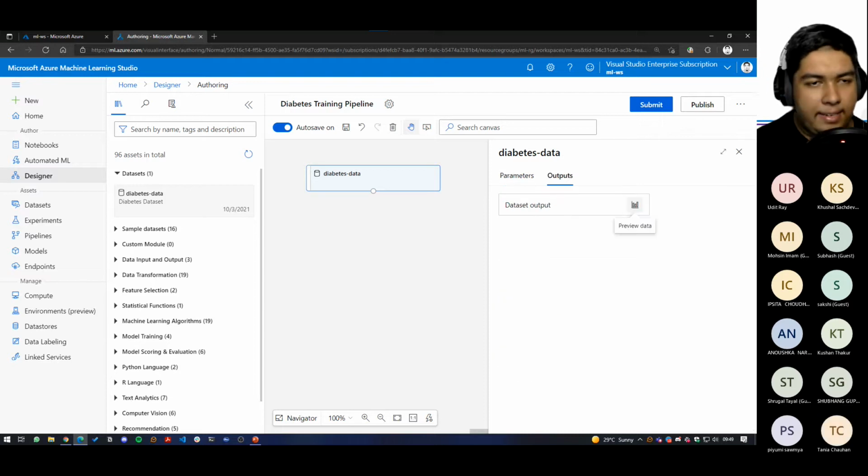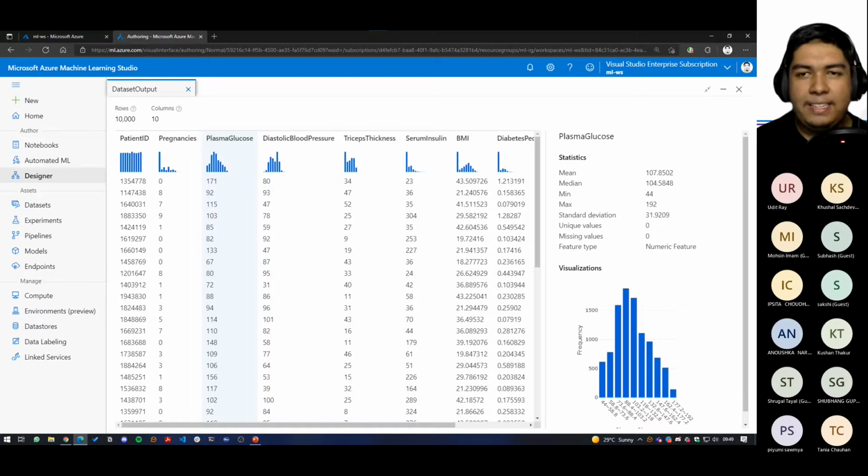And also you can see that there is a small circle right here, and this small circle defines what you can get out. If it is on the bottom of this rectangle, it will mean that you can get something out of this data set. Here you can see there is one output, that is the data set output, and you also have an option to visualize that within this interface. So we saw this data set earlier when we were registering the data set, but once again we can explore everything from within here as well, and we can get access to all of the statistics that are here.